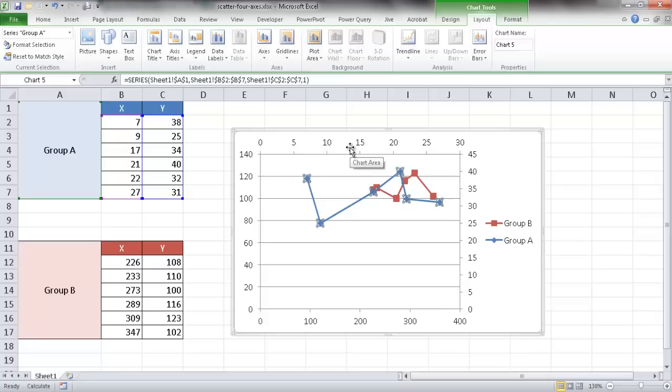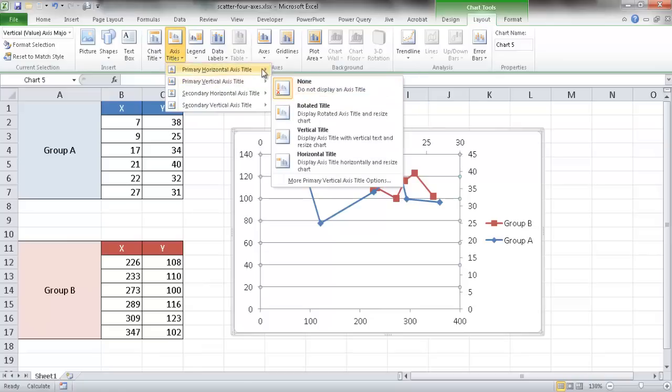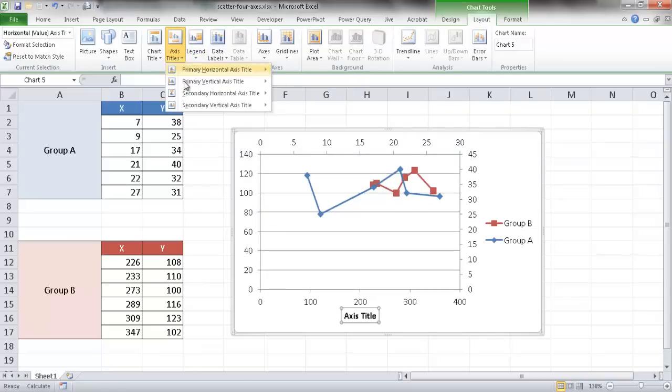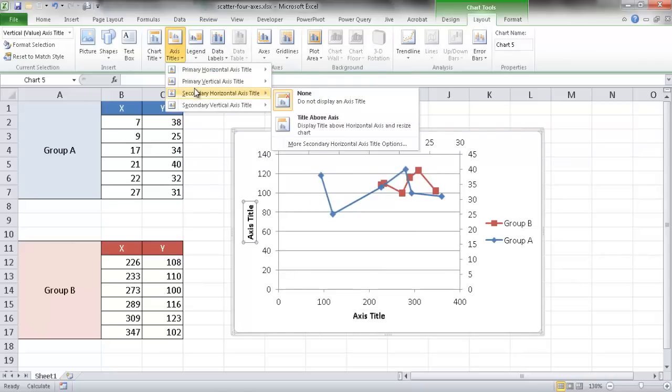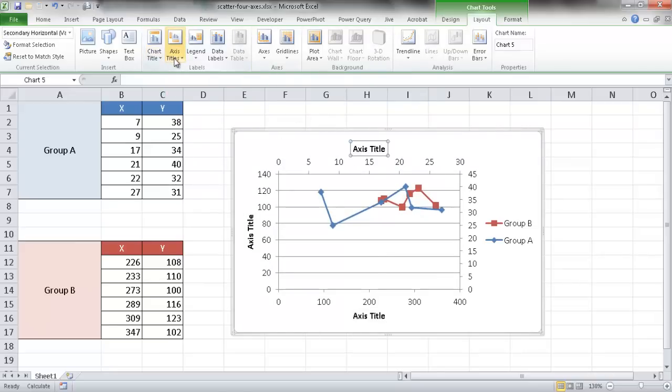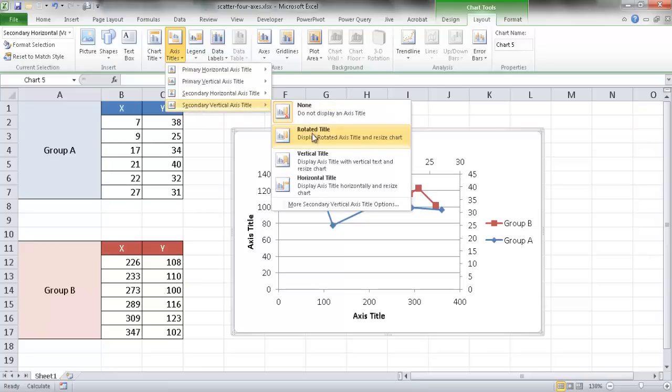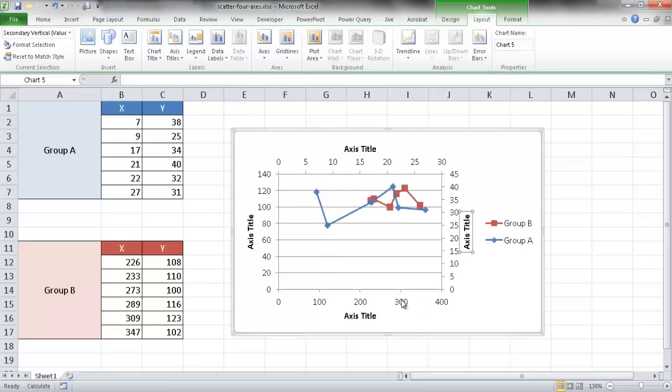So now we can start labeling it to make it a little more clear. Also, now we have the data spread out a little bit, and we can look at the trend between group A and group B. But to better indicate which axis applies to which line, we probably want to label it. So we can go under Axis Title. Let me select these and give a title for each of the axes. You can see it starts to fill out right here. I'll go under Secondary Axis and click that, and then Secondary vertical axis, and click on that. So now each of the areas has an axis title.